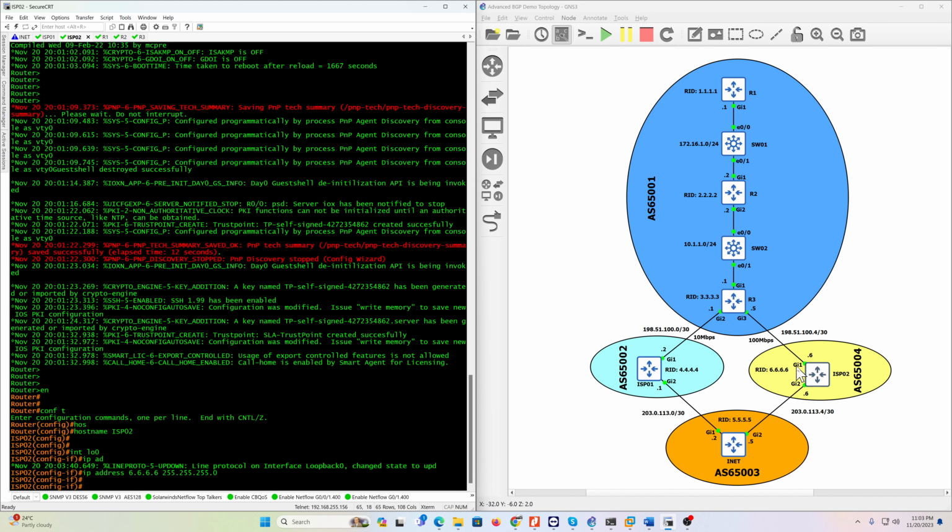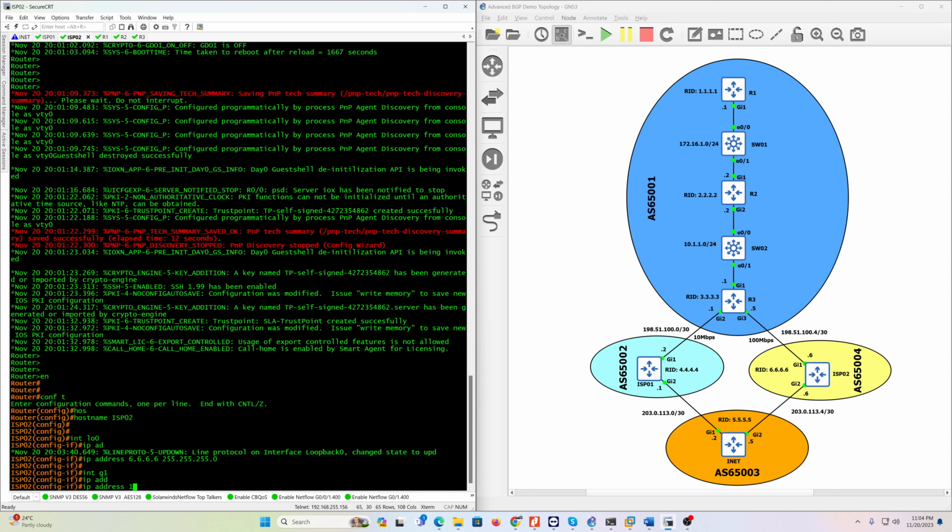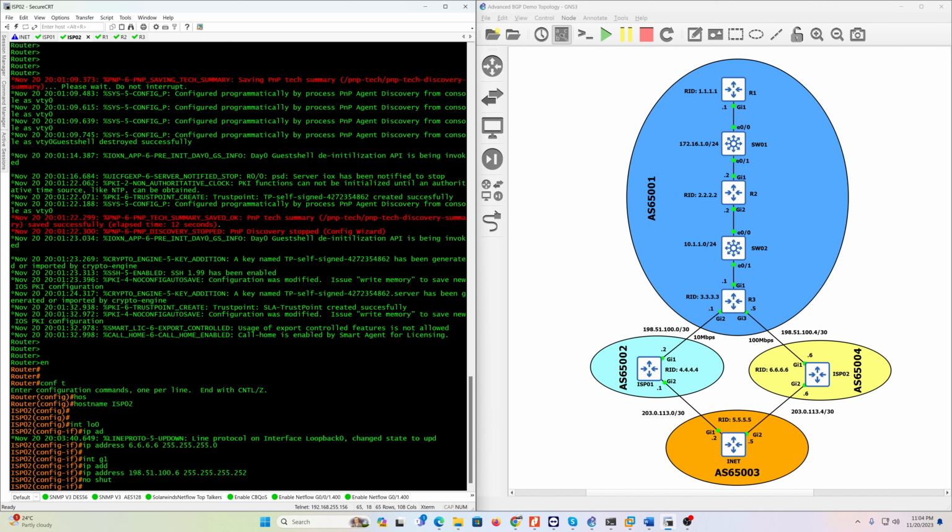The interface gigabit 1 is connected to R3, and the IP address is 198.51.100.6. So interface gigabit 1, IP address 198.51.100.6, 255.255.255.252, and we have to unshut it.